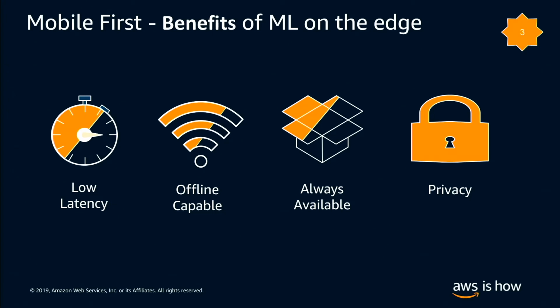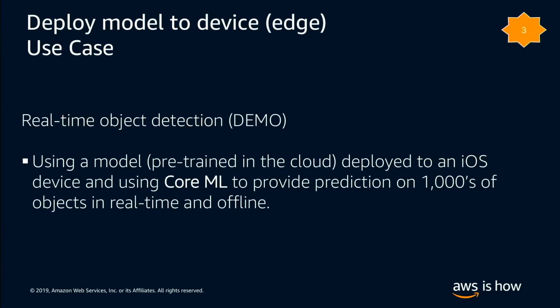So some of the advantages: mobile first, low latency, offline capable, always available, and privacy. Privacy is another one we didn't really talk about, but if you're doing images, like maybe you are doing nudity images and that's part of your job, then you want to be able to protect that privacy or protect someone's intellectual property or images, whatever it might be. They can upload those images directly to the app, encrypt it, do something else, or do prediction on the device itself, and it never makes it to the internet or never has to make an API call. So those are really great options to have available to you.